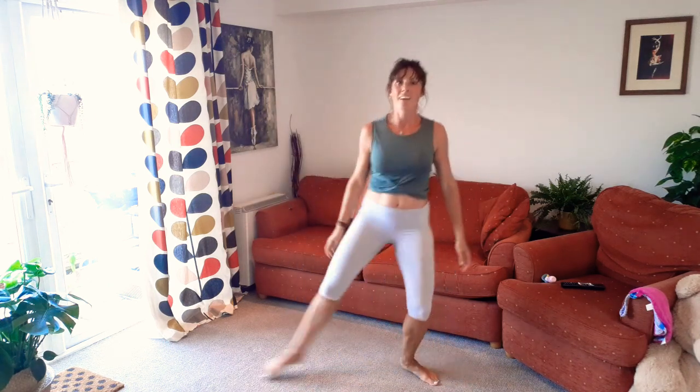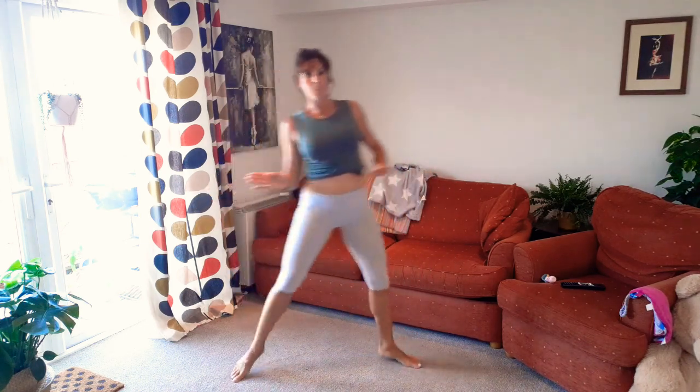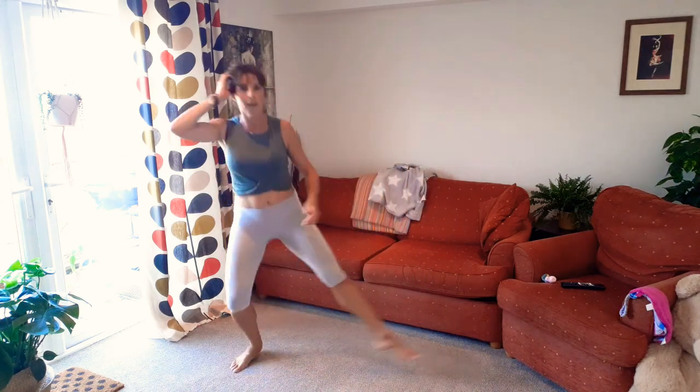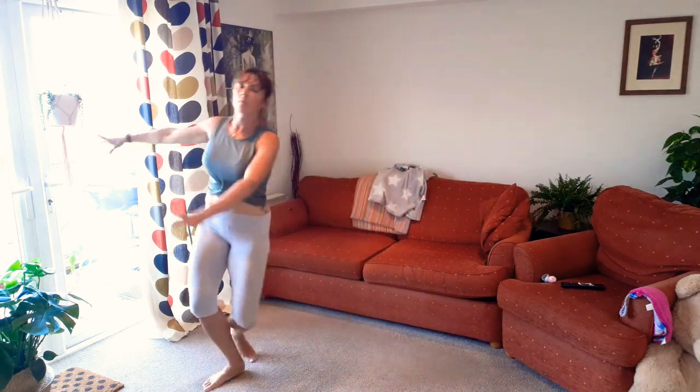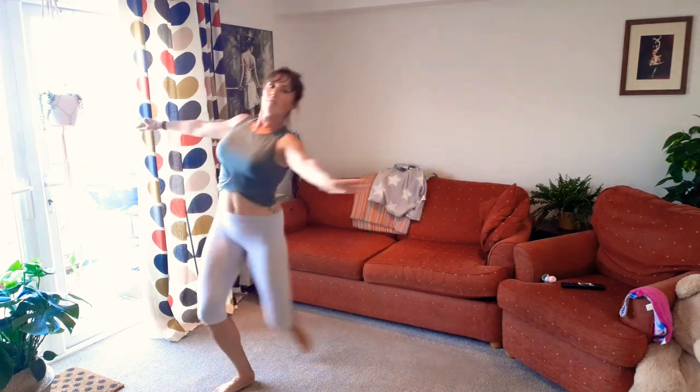1, 2, 3. 1, 2, 3. Nice roll step. So you can keep it this soft if you want to, or a little more jumpy if you like. Up to you. Maybe add an arm. 1, 2, 3. 1, 2, 3. 1, 2, 3.